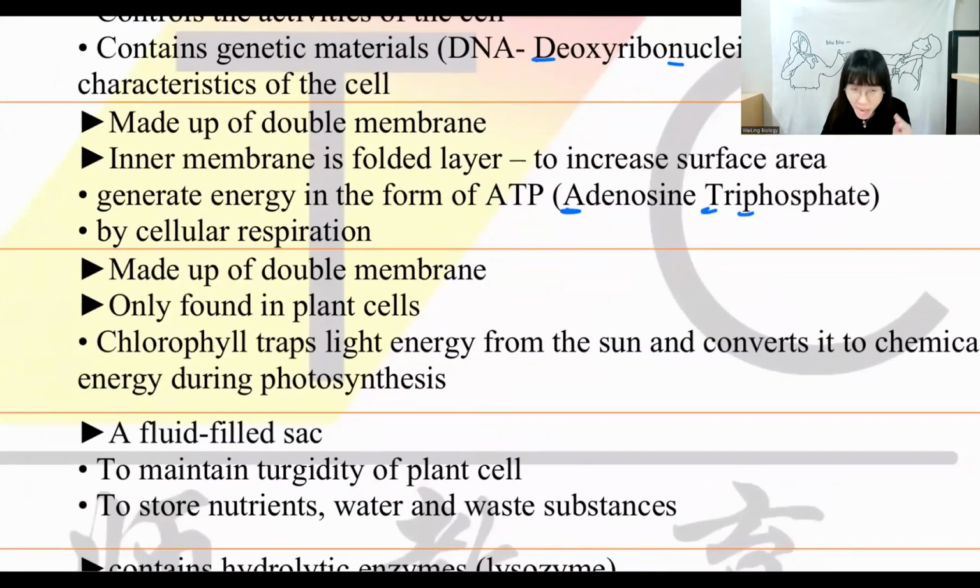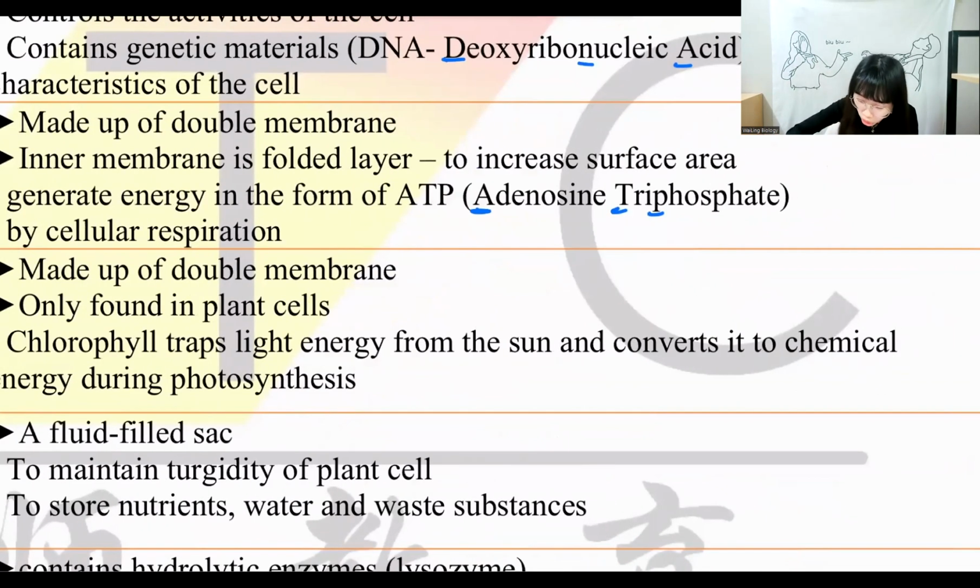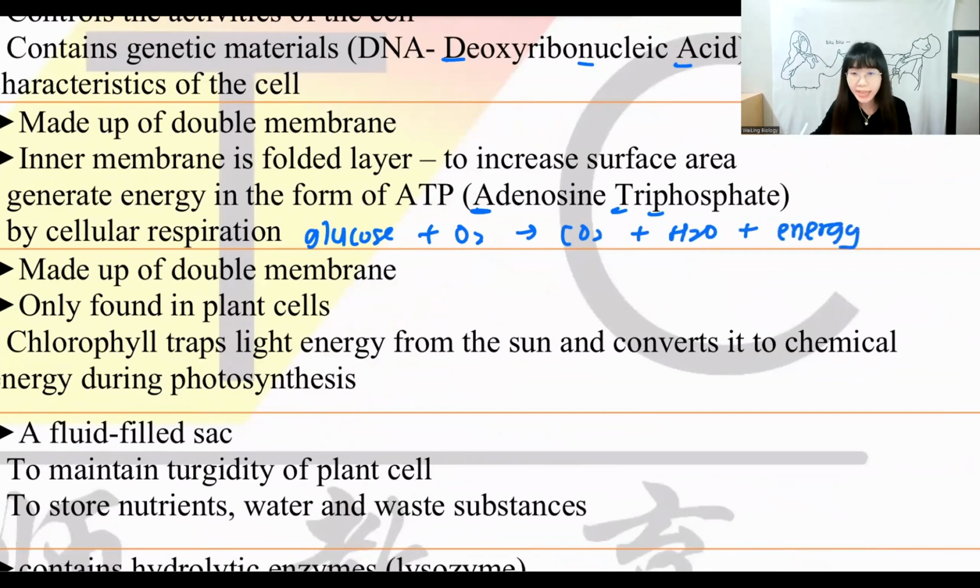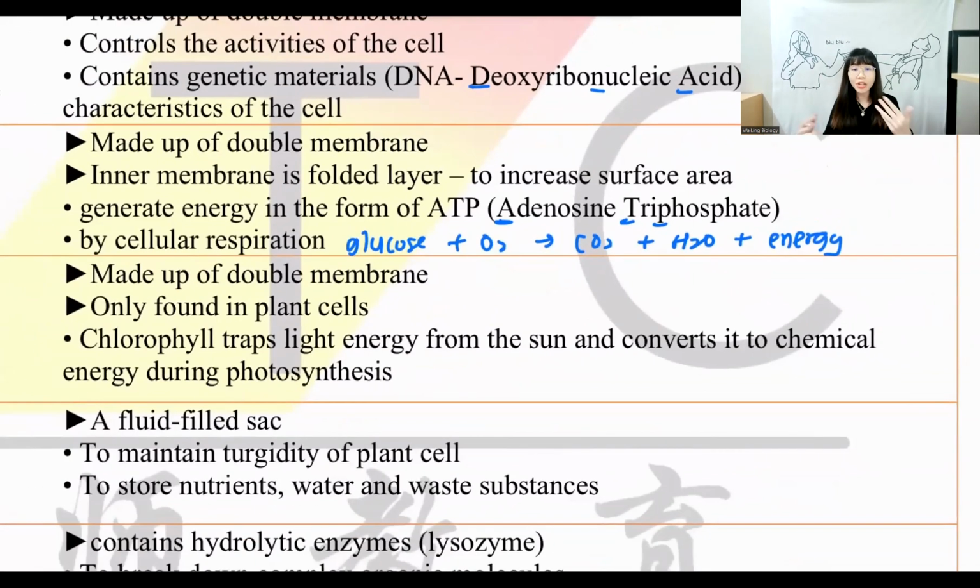Cellular respiration means, okay, sometimes your parents will tell you, if you eat rice, only then you have energy. If you don't eat rice, it means that you have no energy. Have you guys heard of that before? Where does this sentence come from? It comes from cellular respiration, where we break down glucose with the presence of oxygen into carbon dioxide, water, and energy. This is what we call cellular respiration.